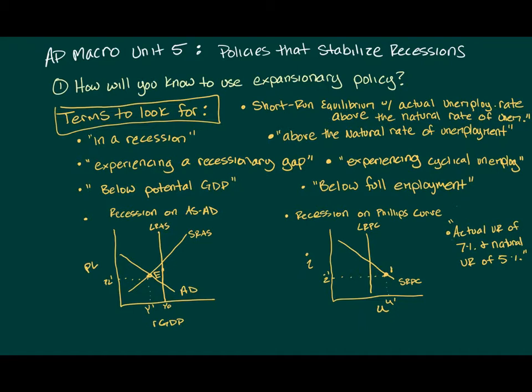So the first thing that I like to do with the kids is go through the recent examples on the FRQs from the AP exam and take a look at how they've clued the kids in that expansionary, either monetary or expansionary fiscal policy is going to be a part of the question. And as I went through the last dozen years or so worth of FRQs, what I found was they generally don't clue the kids into this the same way twice.